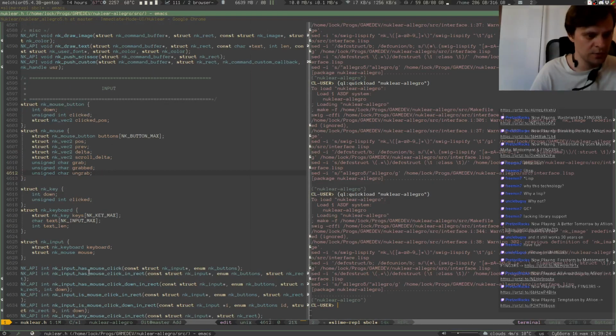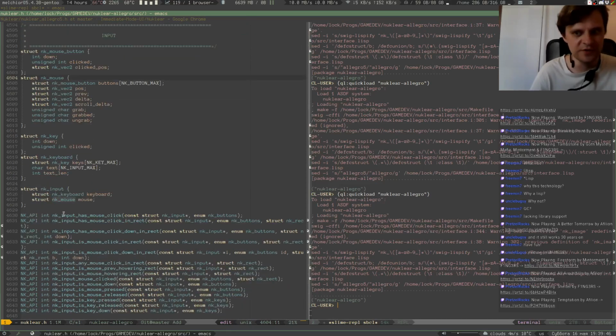Blah blah. Where is it? Yeah, here it is. nk input: nk keyboard and nk mouse, and then nk keyboard keys, text. Yeah, I don't think I have to have all of those in my binding, because all of this information is actually available in Allegro, obviously.